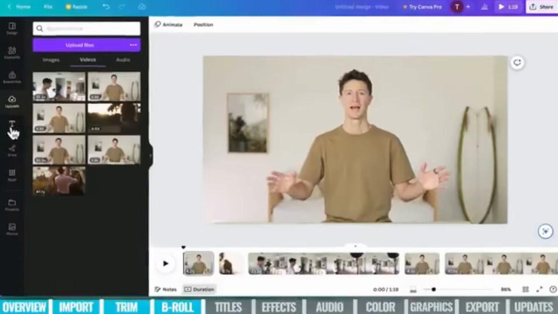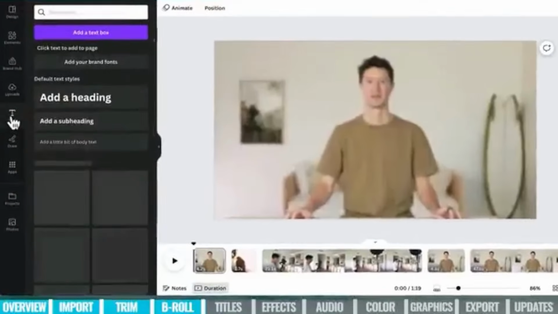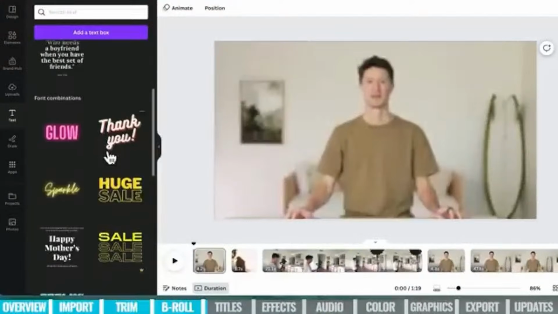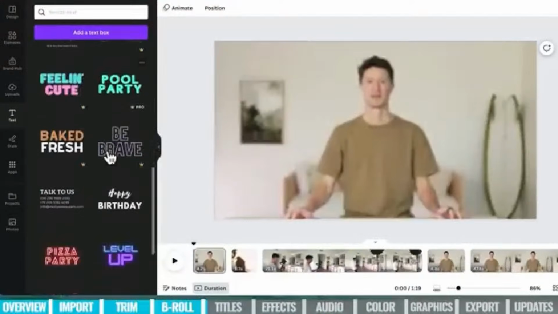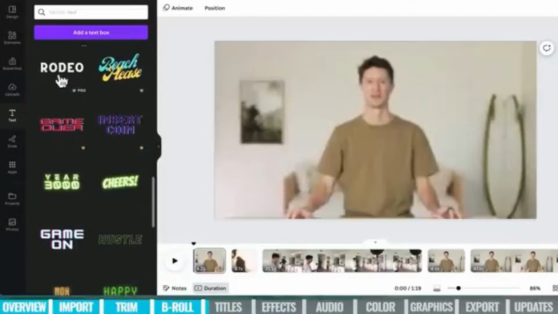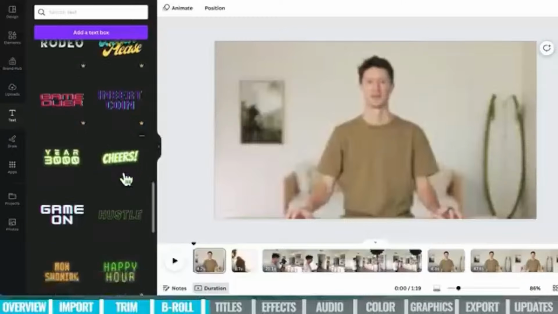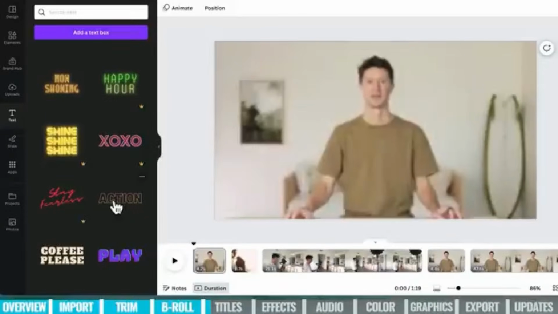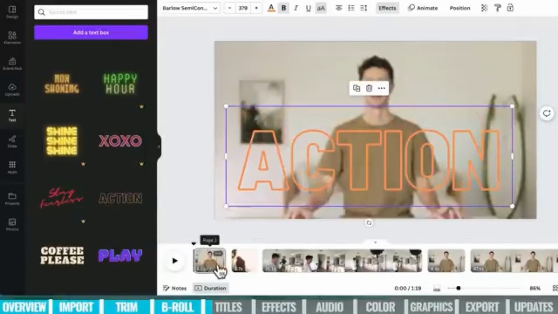So we're going to come over here to text, and we can just add basic text such as a heading or subheading, or if we scroll down, there's loads of templates and options here. As you can see here, some of these have this little crown that says Pro. That is on the paid plan. You can only use those if you pay up, but the good news is there are lots of free options as well. One thing you'll need to note is that if I just go ahead and put on this text like so, it's going to add it across the entire clip that I was on just here.